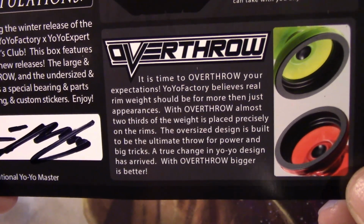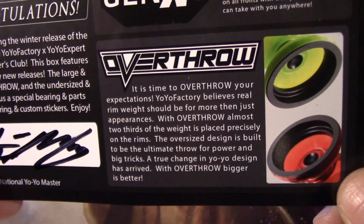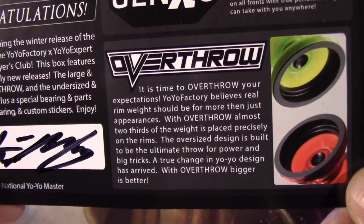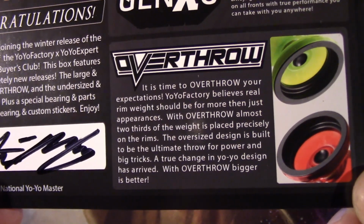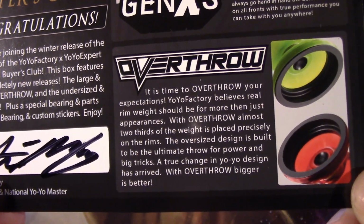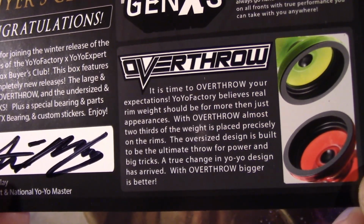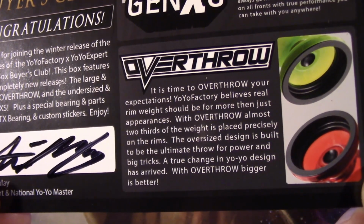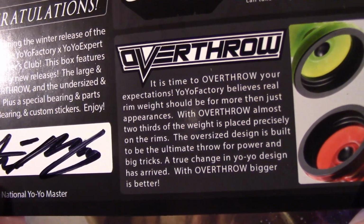The overthrow. It is time to overthrow your expectations. Yo-Yo Factory believes real rim weight should be for more than just appearances. With overthrow, almost two-thirds of the weight is placed precisely on the rims. The oversized design is built to be the ultimate throw for power and big tricks. A true change in yo-yo design has arrived. With overthrow, bigger is better.